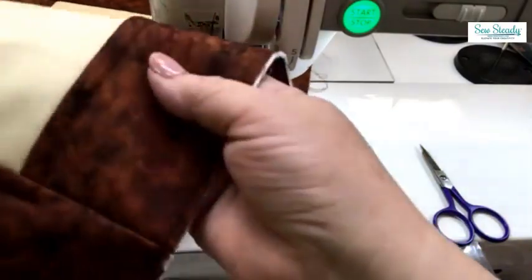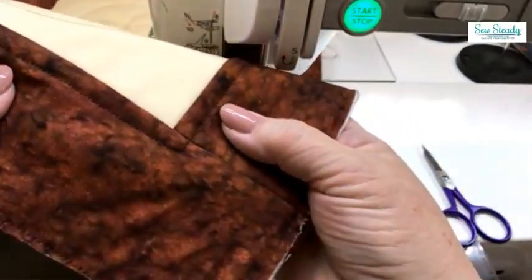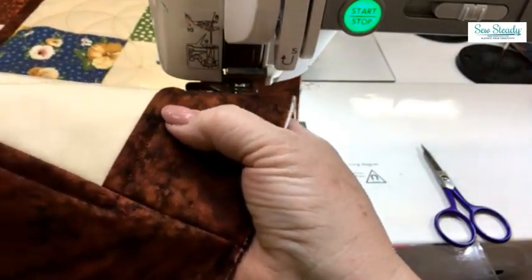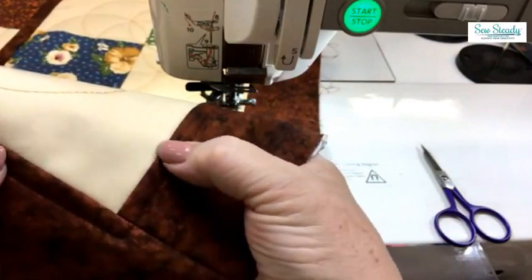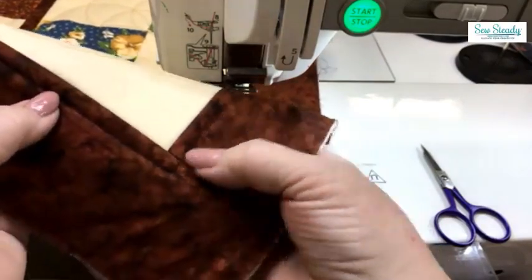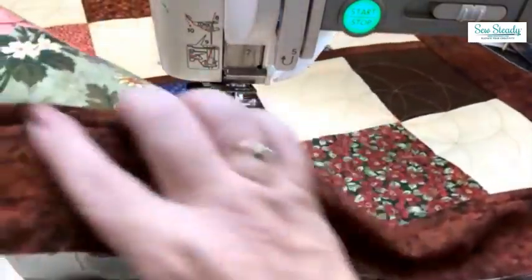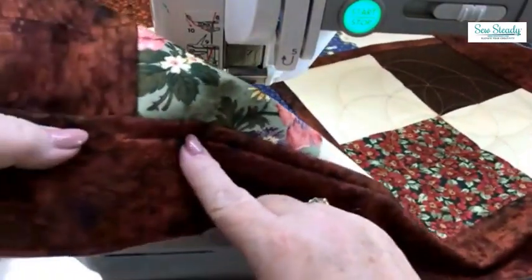And I want you to see what this looks like. Hopefully you can see that up close. So this just gives us almost a welt appearance. Because that's where your batting is thick in there. And so as you turn the corner, you get that kind of a welt-like look on each of those.